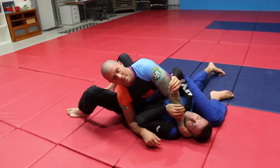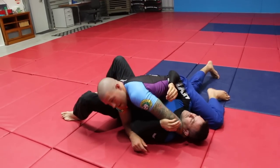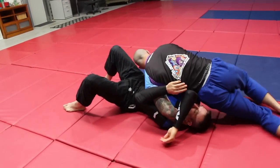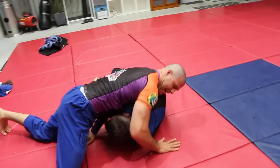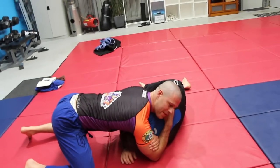So I like to just grab his head here, and now I turn and I run over his head till I get to this position. All of my weight is on his arm, so there's nothing he can do to prevent the darce.